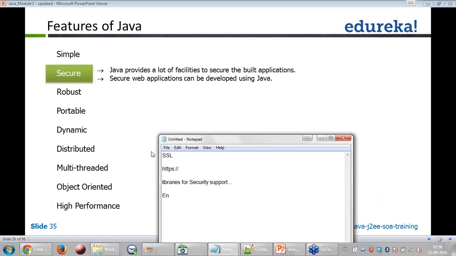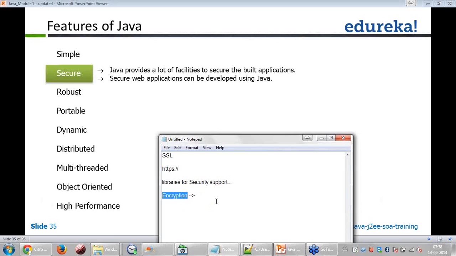There is something called encryption. Encryption means the data you're sending on the internet will be modified based on an algorithm and will be sent on the internet. So there are a lot of algorithms in Java for encryption, right?